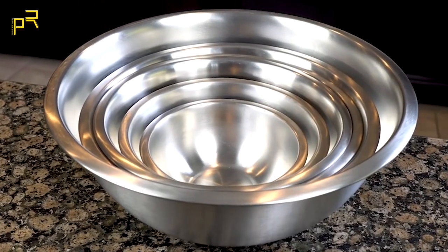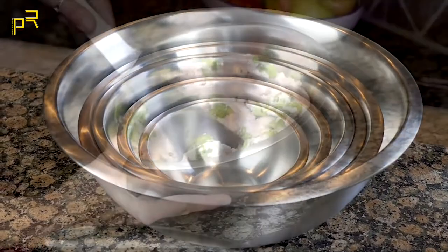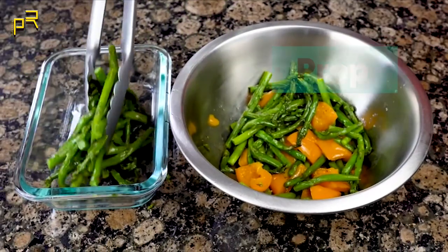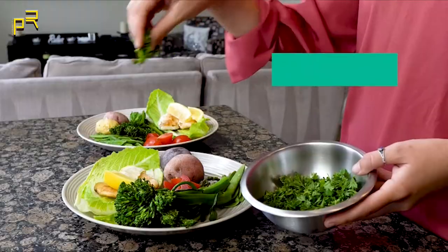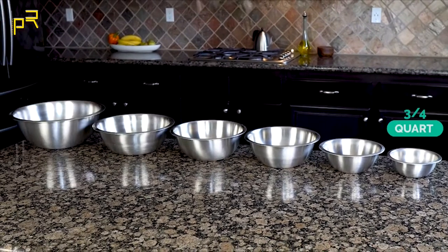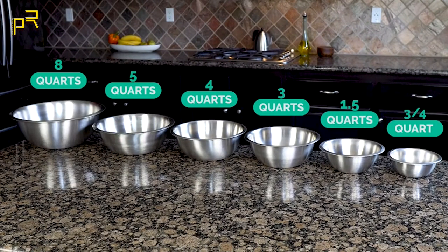Everyone should have a complete set of stainless steel bowls in their kitchen. They help you cook with passion, bake to perfection, prep to go, whisk, beat, and serve your dreams. The set consists of 6 nesting stainless steel bowls, ranging from 3/4 of a quart up to 8 quarts, sized for every task in your kitchen.